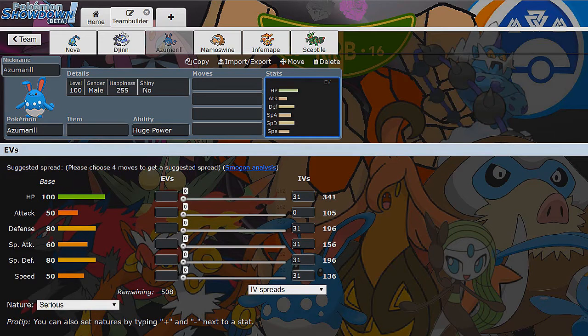So we got 100 HP, 80 defense, and 80 special defense. That is amazing. That's an amazing defensive stat. And Water Fairy is a pretty good defensive typing as well as an absolutely amazing offensive typing. 50 attack, which will be doubled. So right here with Huge Power, if I do this 31, this equals like 272 physical attack or something like that. If I do my math right, and if I do this, this is the equivalent of 398.